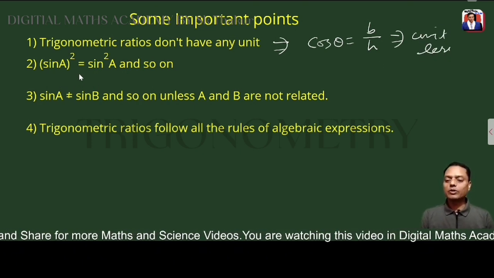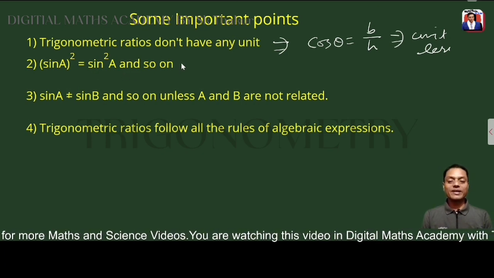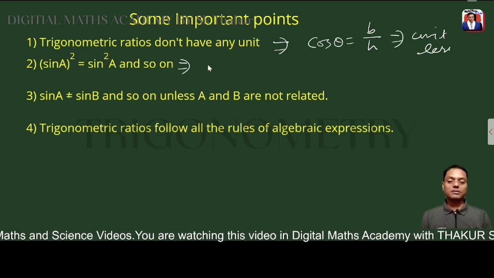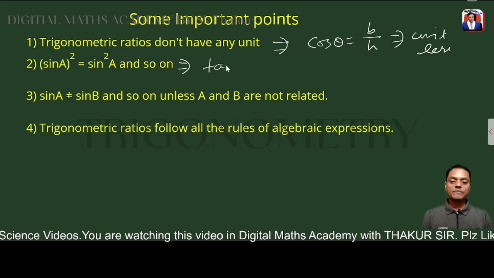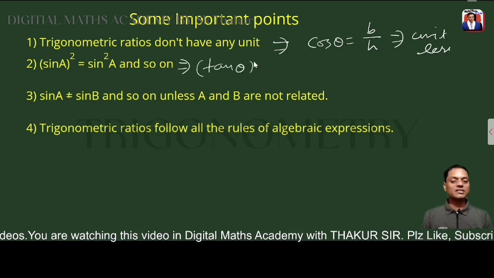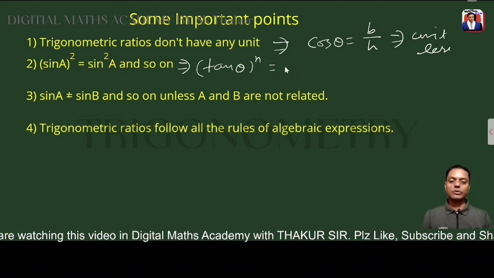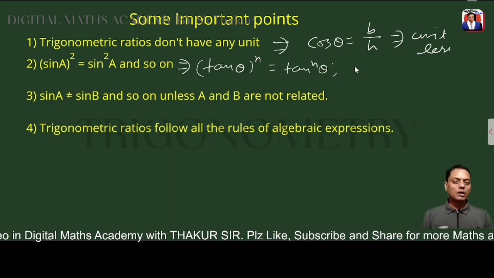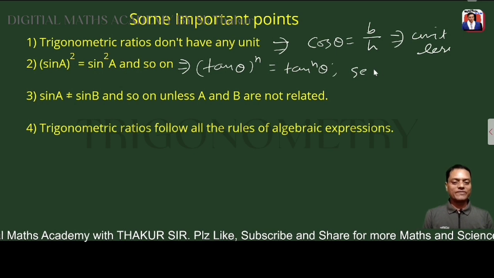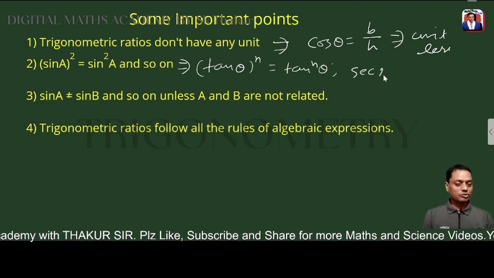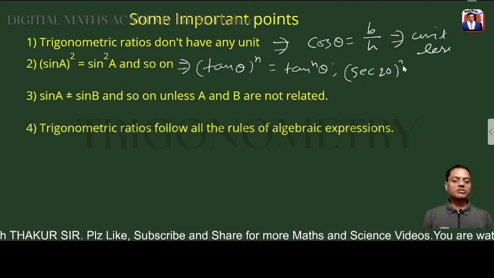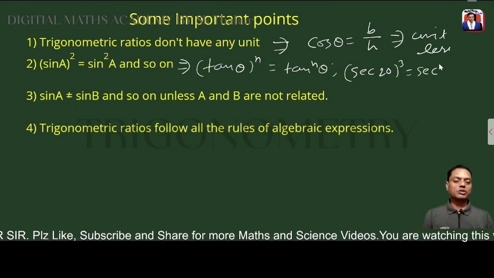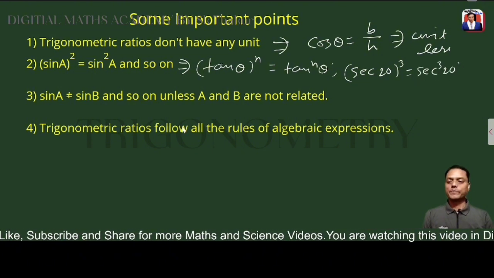Next, sin A whole square equals sin square A, that is not the square of the angle. Similarly, tan theta to any power n we can write as tan to the power n theta. Another example: sec 20 degree with power 3, we can write as sec to the power 3 of 20 degree.